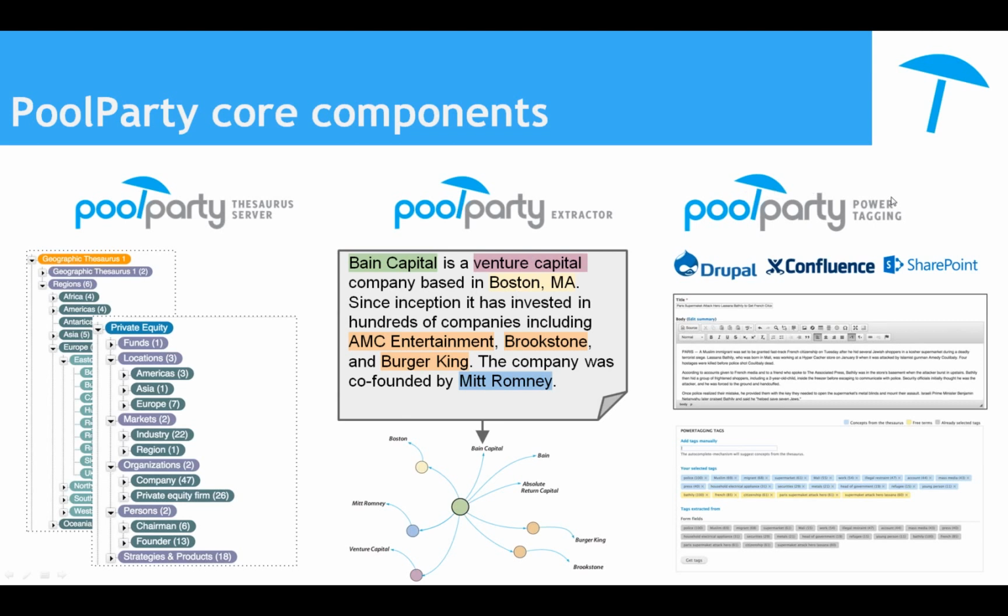For example, here then in the power tagging, we implement the extractor and the Thesaurus server into several content management systems. So what we also have here together with the climate tagger and REEEP, there's an implementation in Drupal. For PoolParty, you also find implementations for SharePoint or for Confluence and even for other content management systems. And you can then have use cases on top like automatic tagging, text analysis, better search systems, recommendations or topic pages in your systems, and so on and so forth.